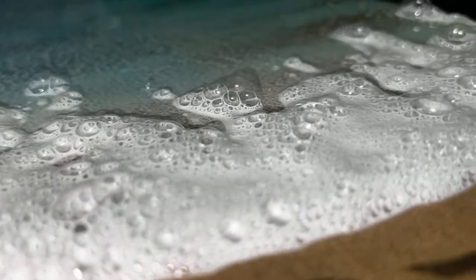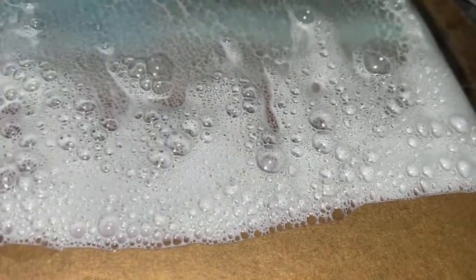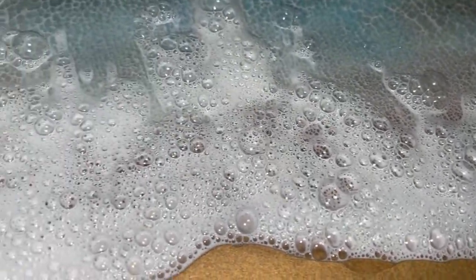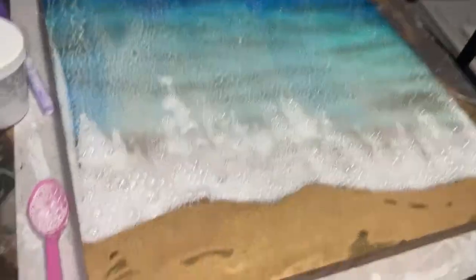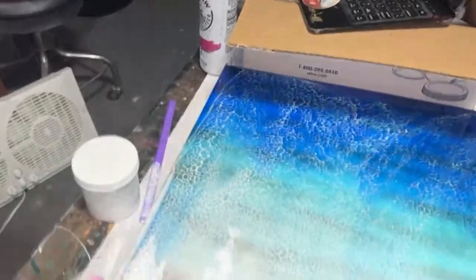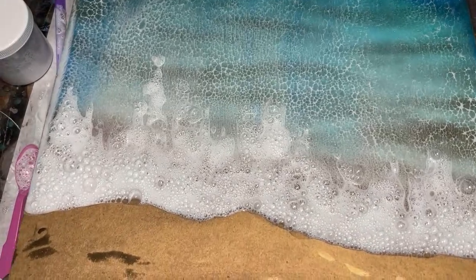So that's all of our foam for this ocean. Got a lot of bigger bubbles, a lot of smaller bubbles. We pulled them back in varying distances, and it's gonna look beautiful. I'll definitely do a true color video in the morning with this. So I'm gonna slowly walk this bad boy to the dust-free zone because I don't want any wind to get to it. I don't want any air to land in it. I don't want anything to happen to it. And it's very gentle. Nailed it. All right.